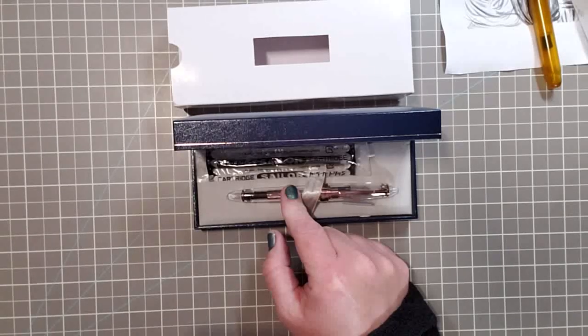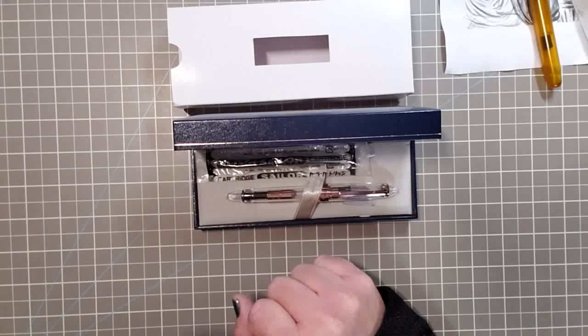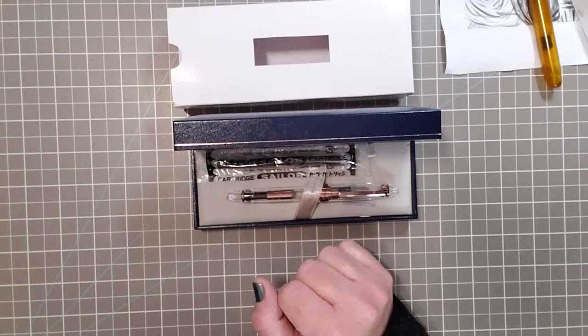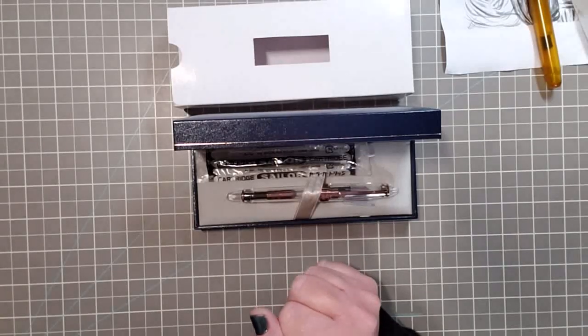Oh, Lord, that's cute. Its transparent body shows off the pen's inner workings and displays the beauty of the ink inside. The design is complemented by a faceted cap and dark gold-colored trim. This pen features a music nib. Obsessed. Been wanting to try that for quite some time.